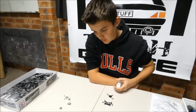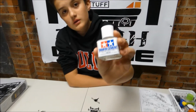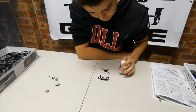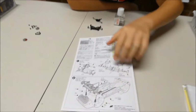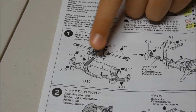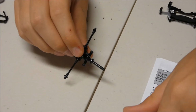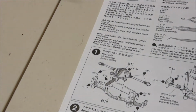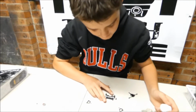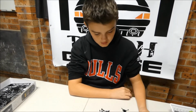Okay, so we've cut all our pieces and trimmed them so that they're ready for gluing. So we're going to be using the Tamiya cement, all right. And if you can see on the paper, there's 2 points of gluing for our first 2 pieces that need to be glued. Here, and if you look, those 2 bits there are here, and these 2 pieces that will be sticking into it are there. So the bits where we glue on the parts haven't been painted. That way we can glue properly, because the paint mucks up the glue.